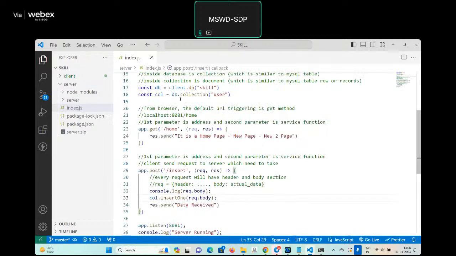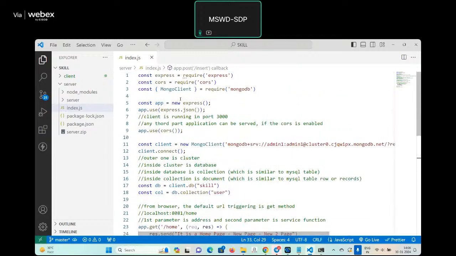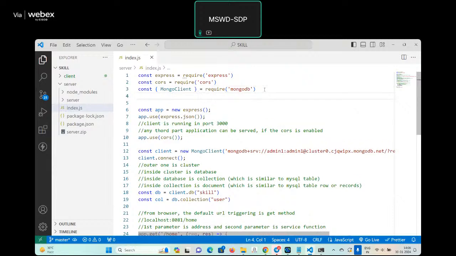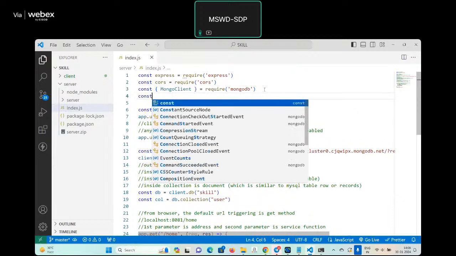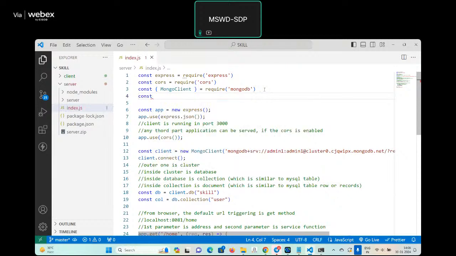In index.js file, I need to write the import statement. So where should I write? I should write in the top. So after line number 3, I'm just writing const. Okay, some name I have to give. I'm giving bcrypt. Just I'm giving the same name.